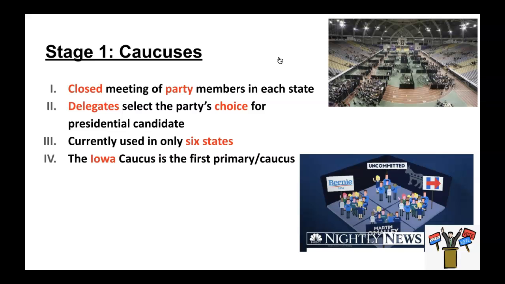If you look here at this diagram at the bottom, this is basically what a caucus is. People might enter a room and, of course, be persuaded or dissuaded to go to one side of the room and then vote for that person. And that vote gets translated into an actual vote later on. In many ways, this is a free and open democratic system. However, please keep in mind that in the last year, during the Iowa caucuses, there were some problems with the technology that was used in tallying the result. So I do find that to be quite compelling.